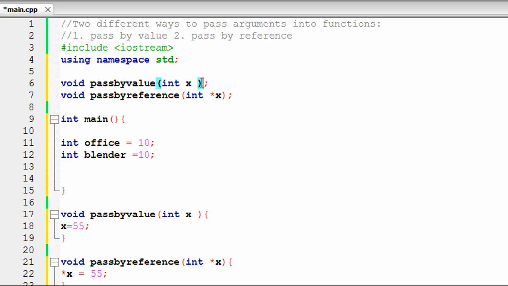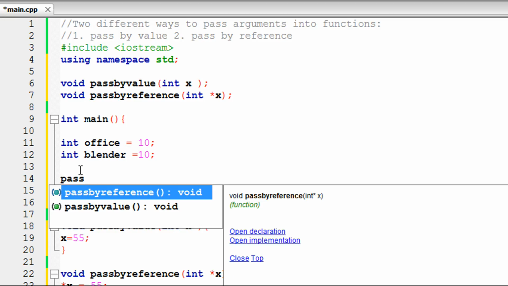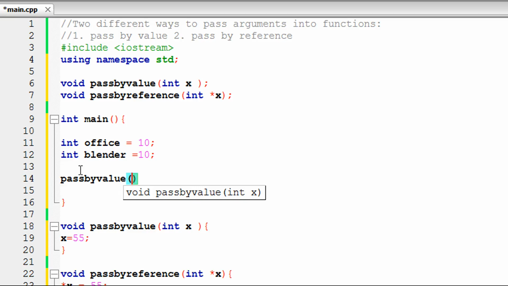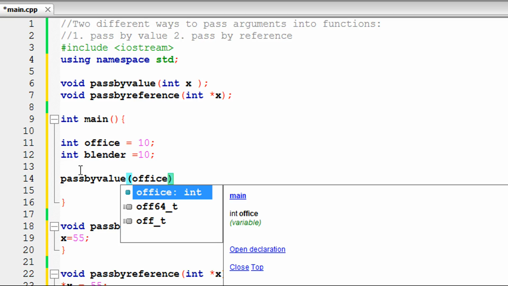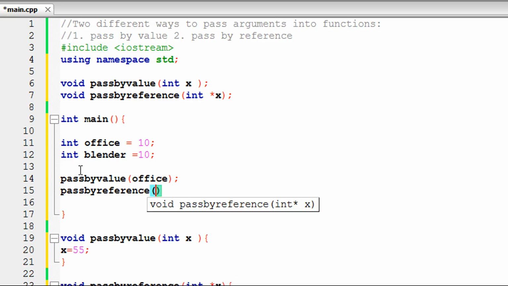So in order to call this function, what I'm going to do is type in void. Actually no need to type in void. While calling functions you can directly call, you don't need to mention what type of function it is. So passByValue, and passByValue's parameter would hold office, and passByReference is going to hold the address of blender.